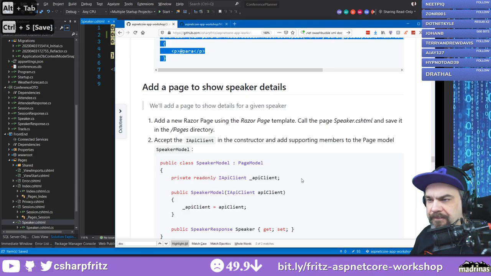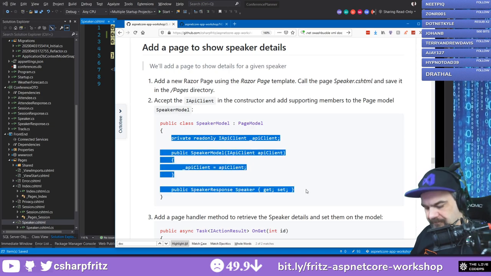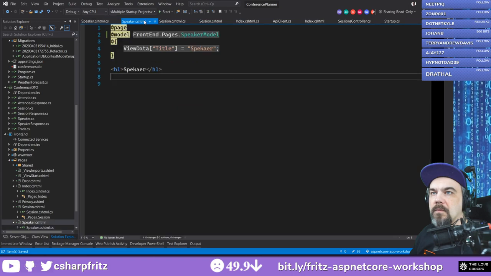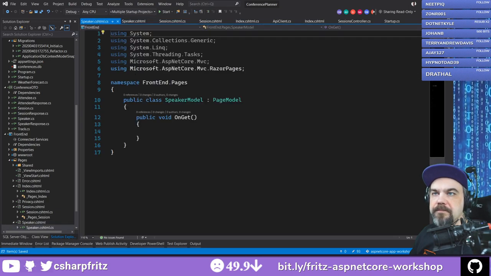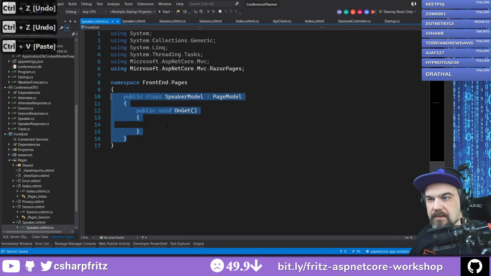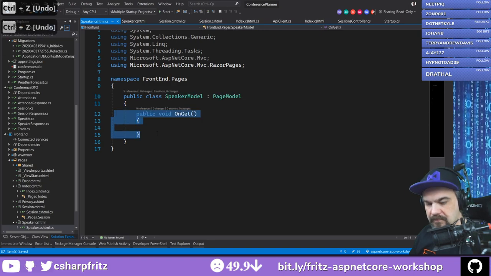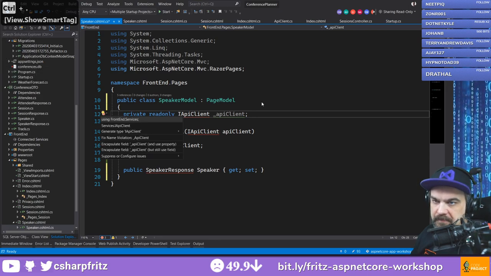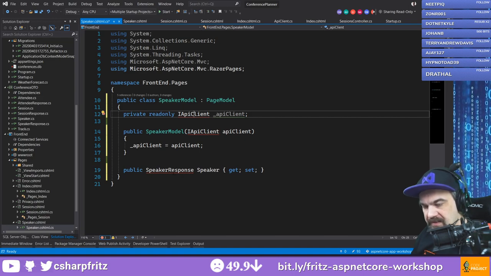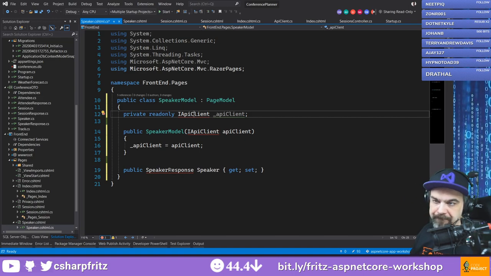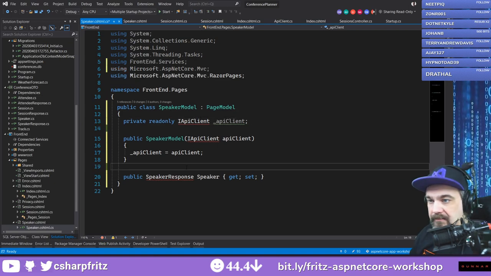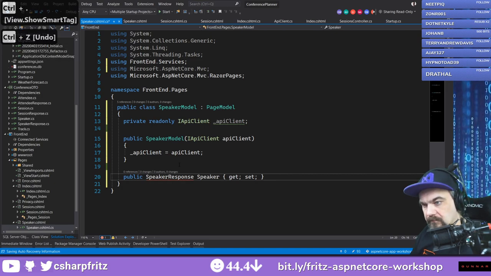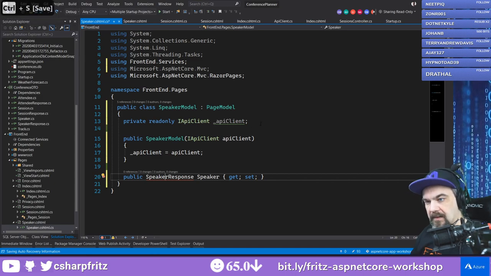I got that wrong. And actually, so let's update our page model for the speaker. We're going to teach it how to go and fetch information about the speaker, which is over here. Nope. Wasn't what I was looking for. Hang on. That, paste it in. There we go. Format it a little bit, fix some of our red underlines. And get that speaker response object populated. Come on! Everything's starting to grind to a halt. It's going to be time to restart Visual Studio soon. Nope. There we go. All right.